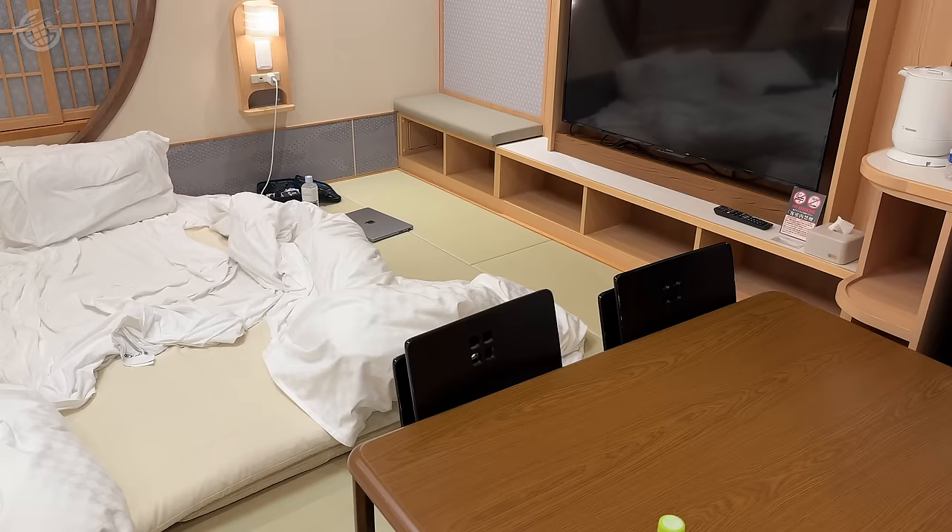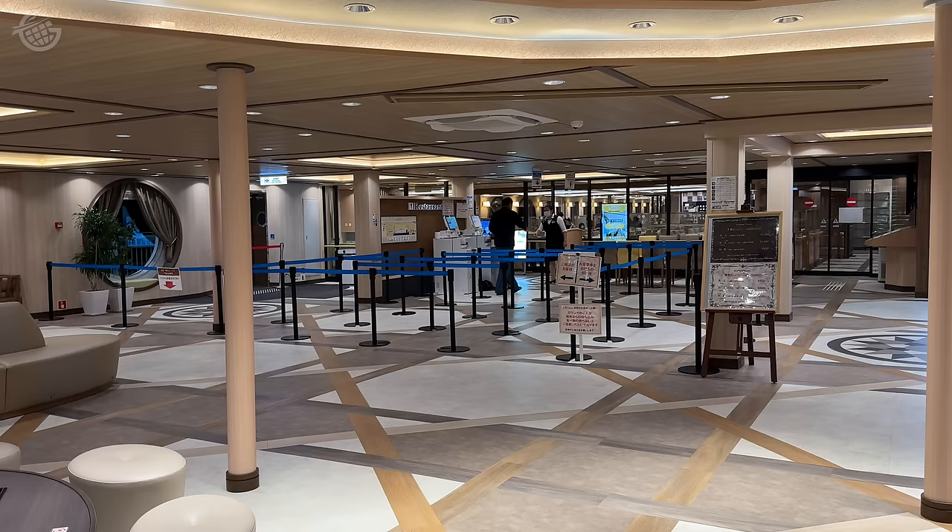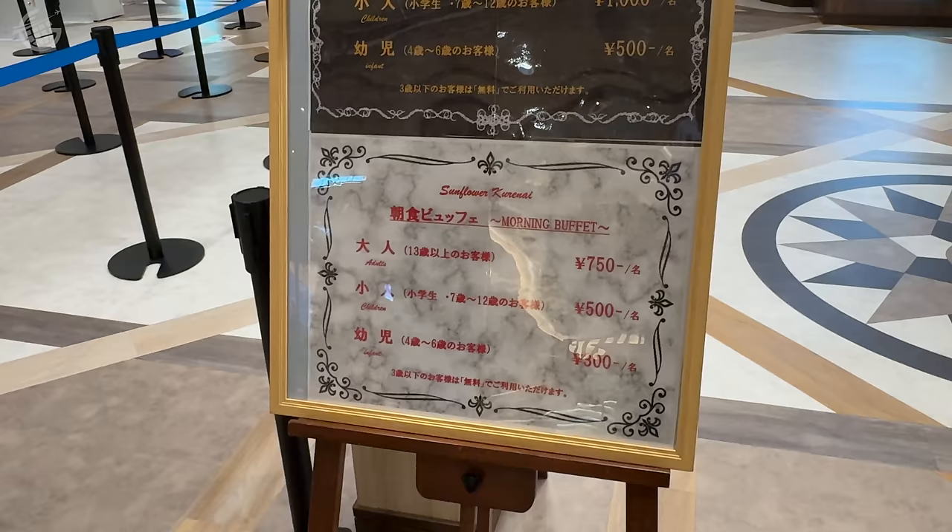Good morning! It's about 5:15. We're just off the coast of Kobe, so we've got another little over an hour left until we get into Osaka. That was a great night of sleep — it was smooth. As Suzanne said last night as we were going to bed, you couldn't feel any movement at all. And the tatami mat — I'm kind of a convert. Talk about a great use of space and a really comfortable bed. We made our way back down to the restaurant where, for $5, we enjoyed a breakfast buffet.